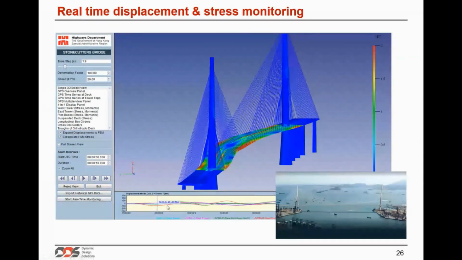Here you can see the GPS displacement coming in every second. And so we can show a real-time deformation of the bridge. The coloring that you see is the stress, von Mises stress. I will show this panel at the end of my presentation using the real screen.